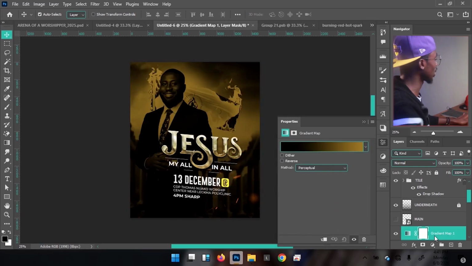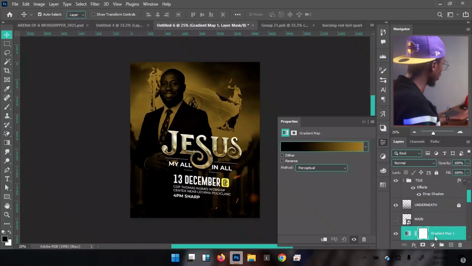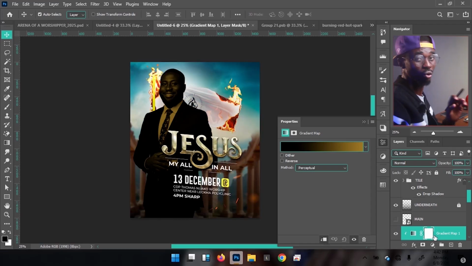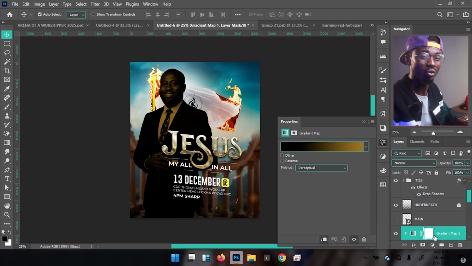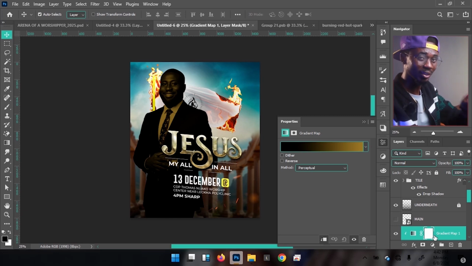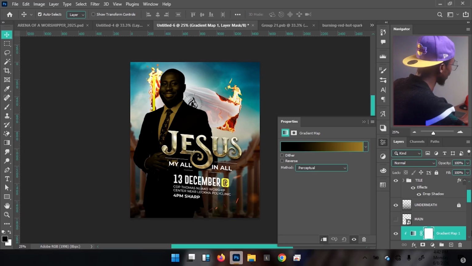onto that particular layer. So this time around, you see the gradient map adjustment has affected everything. That is not how I want it to look. I want it to affect only my subject layer, so I have to do what we call clip masking. The shortcut is Alt Control G, or Control Alt G, and it is going to clip one image on top of the image right underneath it. That is how it's supposed to work. One image on top, one image right underneath it.